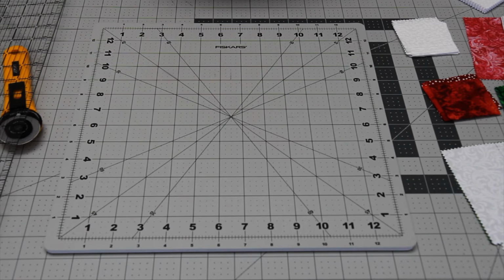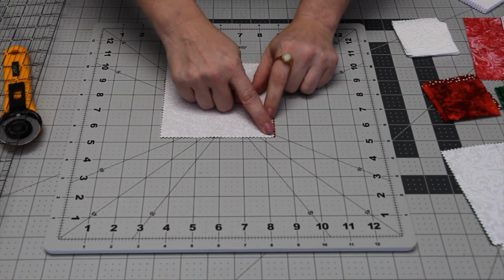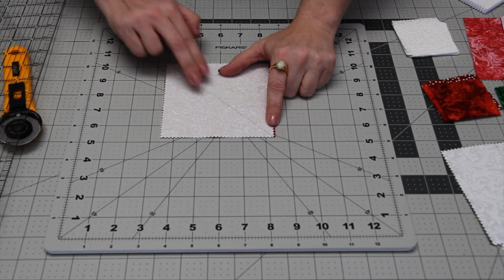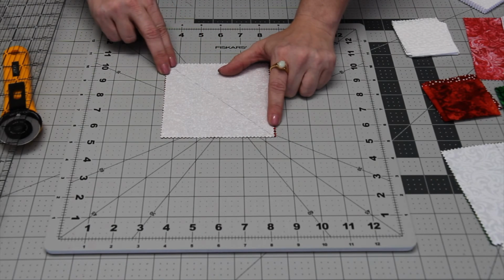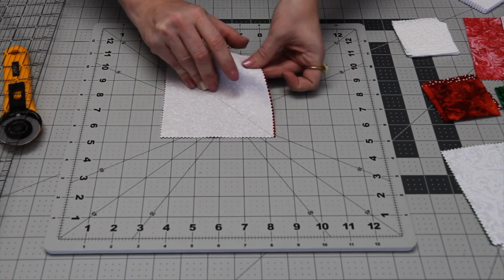You can use an alternate method for the half square triangle by marking one diagonal line from one corner to the other corner and sewing along both sides of the line with a 1/4 inch seam allowance. Then cut along the diagonal line and press open your blocks.